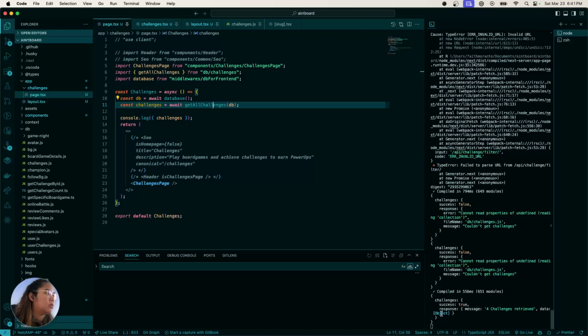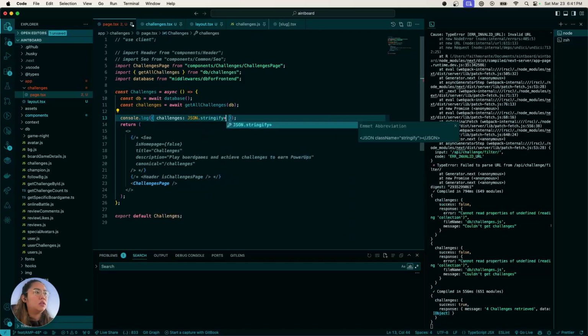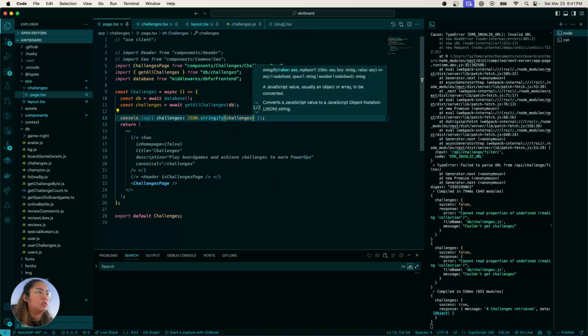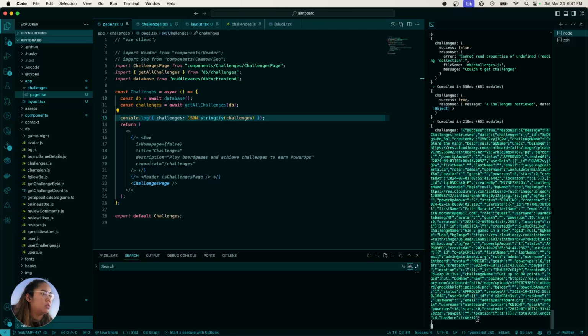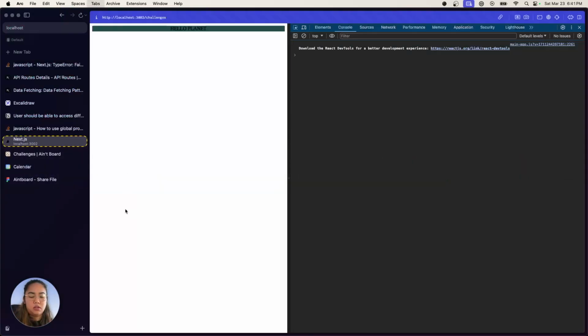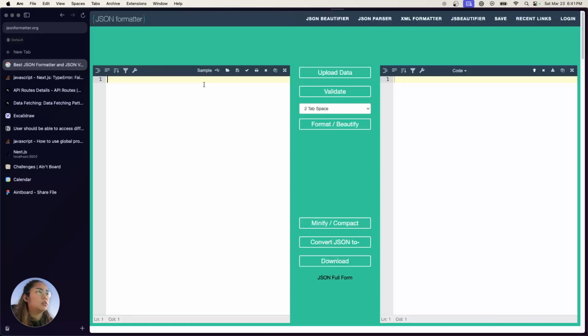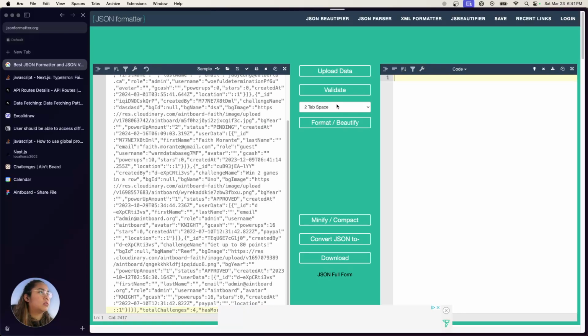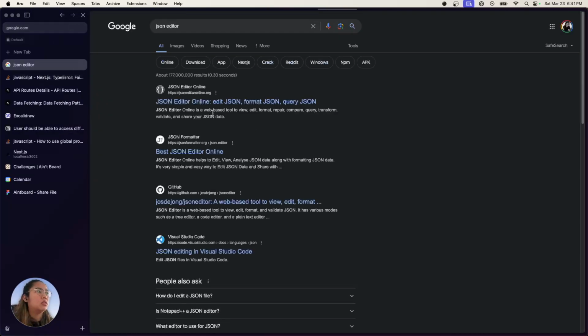There you go. Okay, and if you console log, sometimes the object is too big, it will show the object like this, which is not very helpful. What you're going to do is just stringify the challenges. There you go, and copy everything, and over here say JSON formatter. No, I don't like this one. I usually use JSON editor.